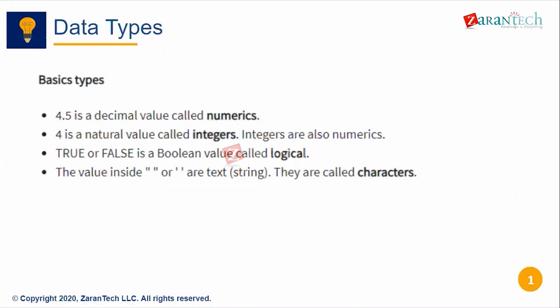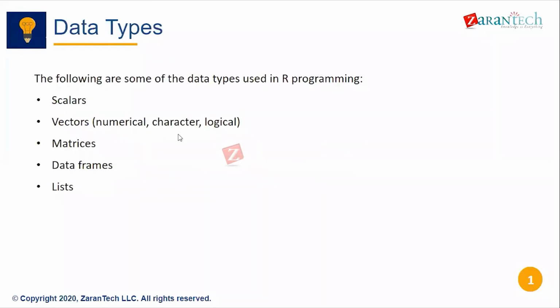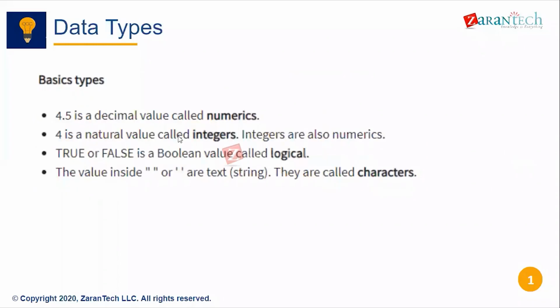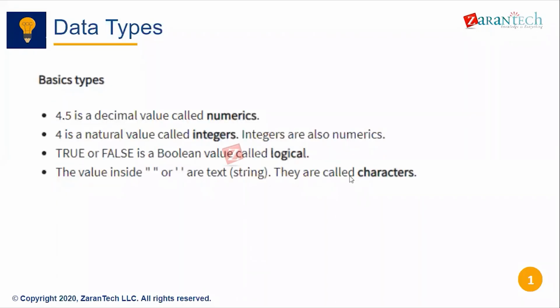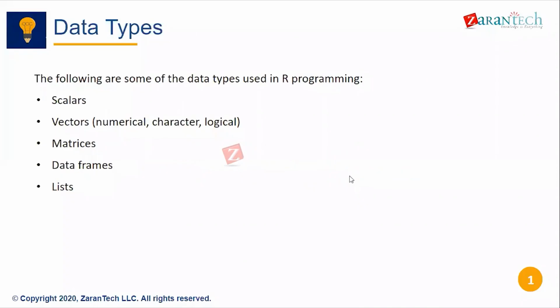So some of the things as we are seeing, I just gave you the examples through the data frames, but now you are saying that a data type like 4.5 is basically called numeric. 4 is a natural number; if it does not have anything after it, then it is an integer. We'll come to the logical part. Logical is a true or false kind of situation, so that is a logical value. And whatever is defined by characters, or in quotation marks, that's called character. We have seen some examples of that also in the data set that we had imported, right?